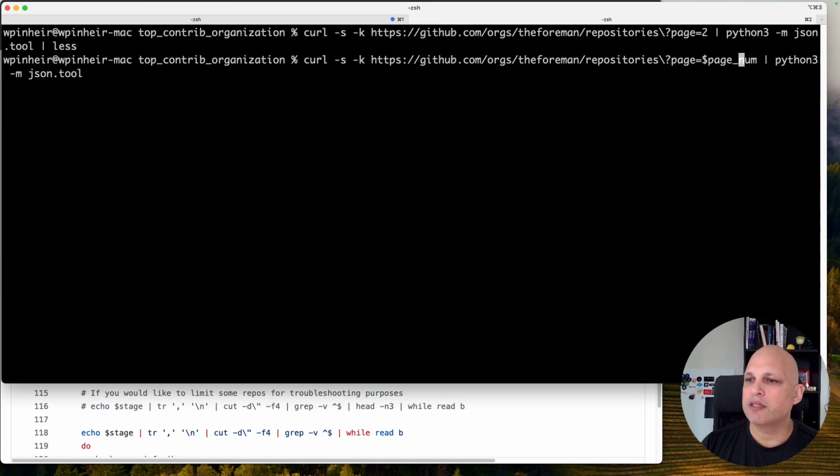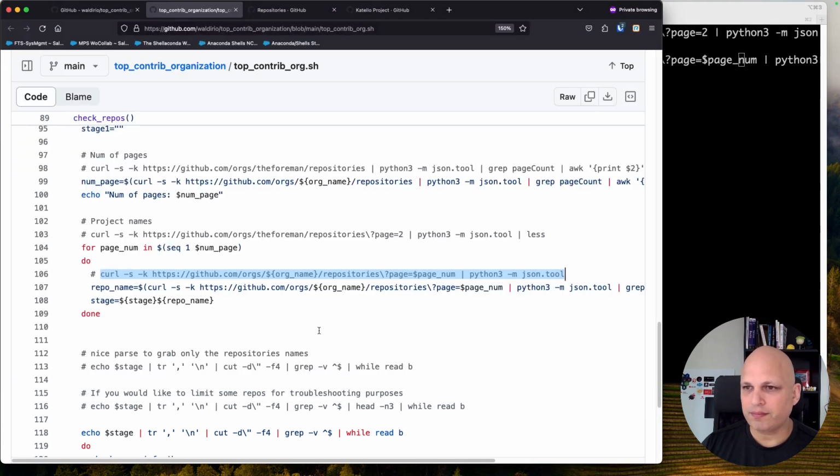Page number, this is a variable. You can see that I have page number or page num. This will be the sequence from 1 to 2, 3, 4, 5 up to 6. So sack is another command that you can use from shell. Although I have no idea about sack, man sack. This is gonna give you all the options, all the information that you need.